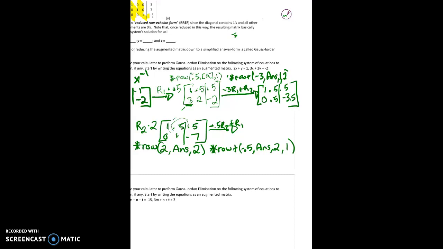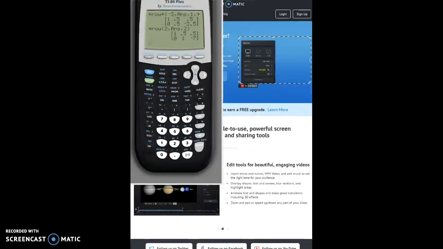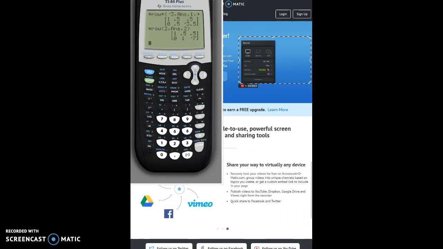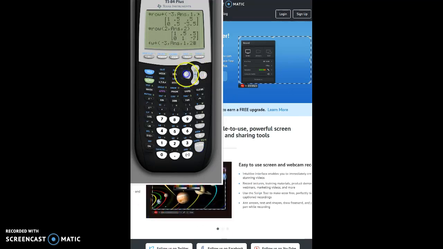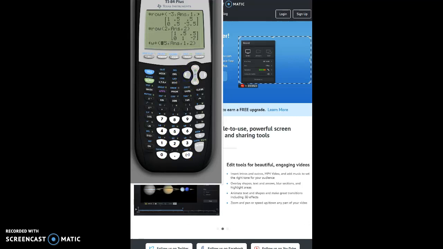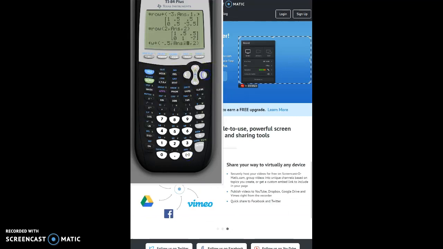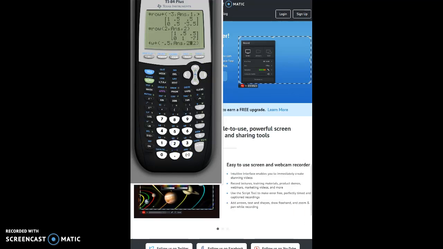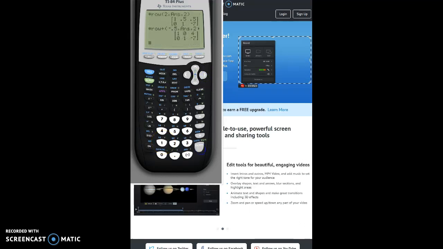I hope you're starting to understand how this notation for the calculator goes. So let's go ahead and do that. Now I'm too lazy to go all the way back to the matrix menu, so I just like to grab it from there. So I'm doing -0.5. Oh, I forgot my negative sign. So second negative. -0.5. I want to do the answer. I wanted to multiply that by row 2 and replace row 1. Beautiful. Now we have row reduced echelon form.